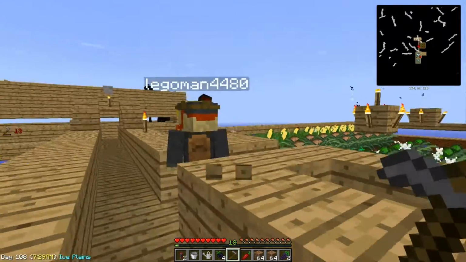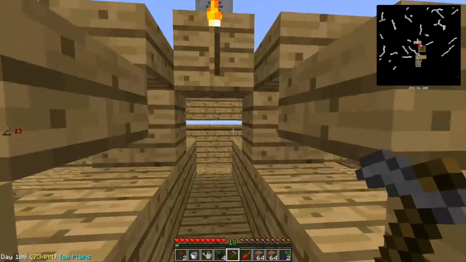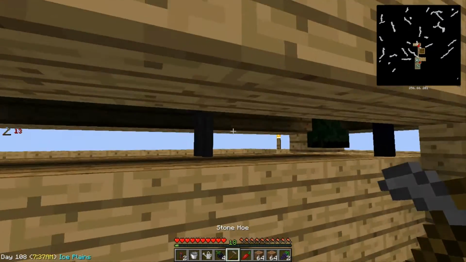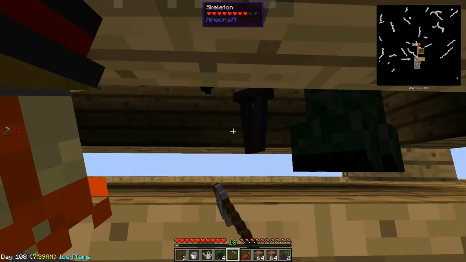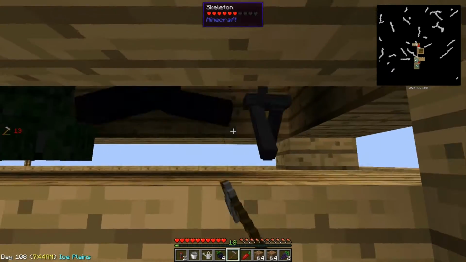That skeleton has a great hat. Kill him. He's got the TARDIS on top of him. I'm going to get that hat. Hey, the skeleton has the TARDIS on top. Oh, there's a creeper in there. Oh, sorry. He punched me in the hole.